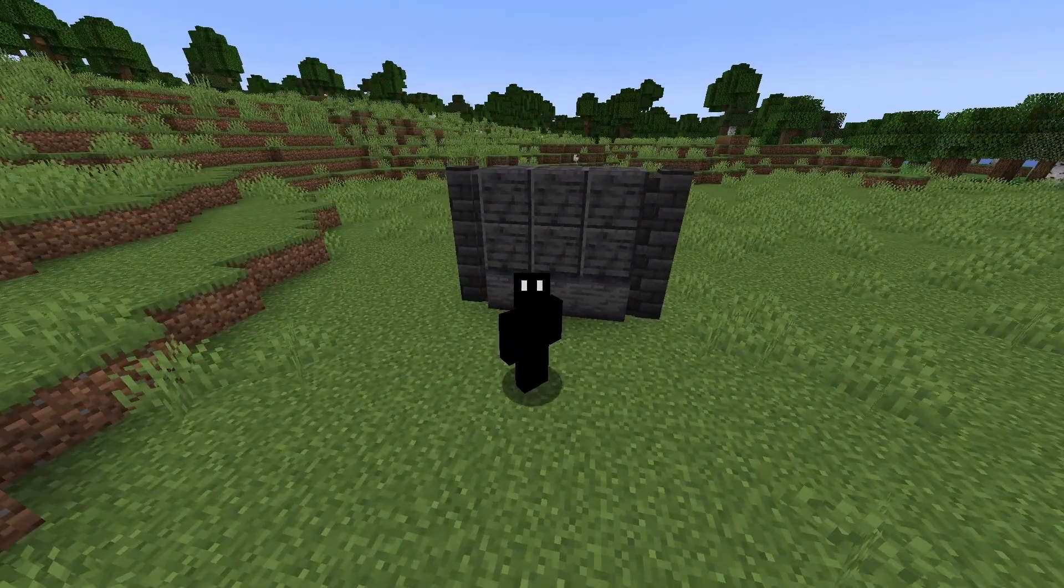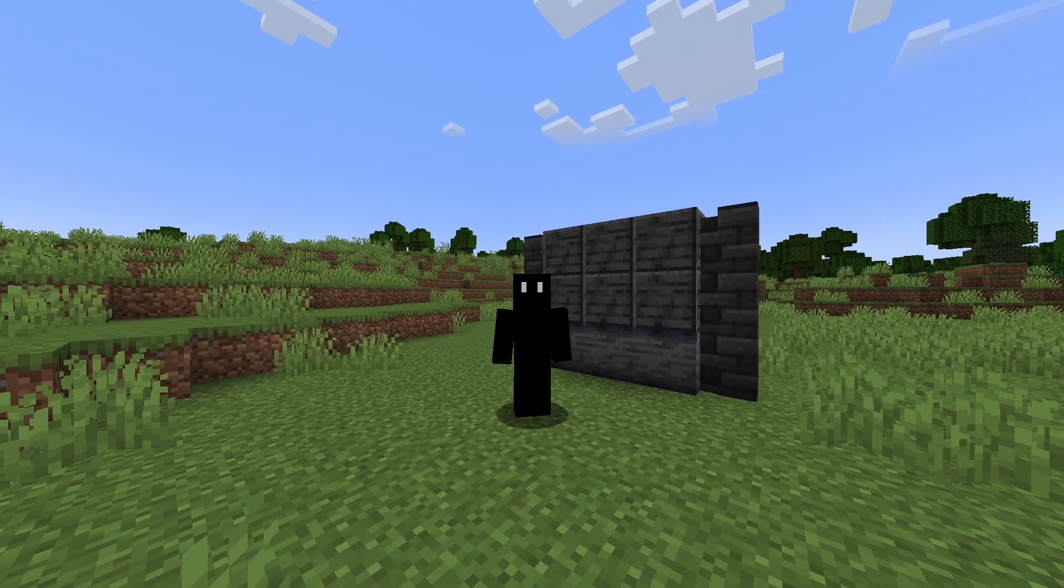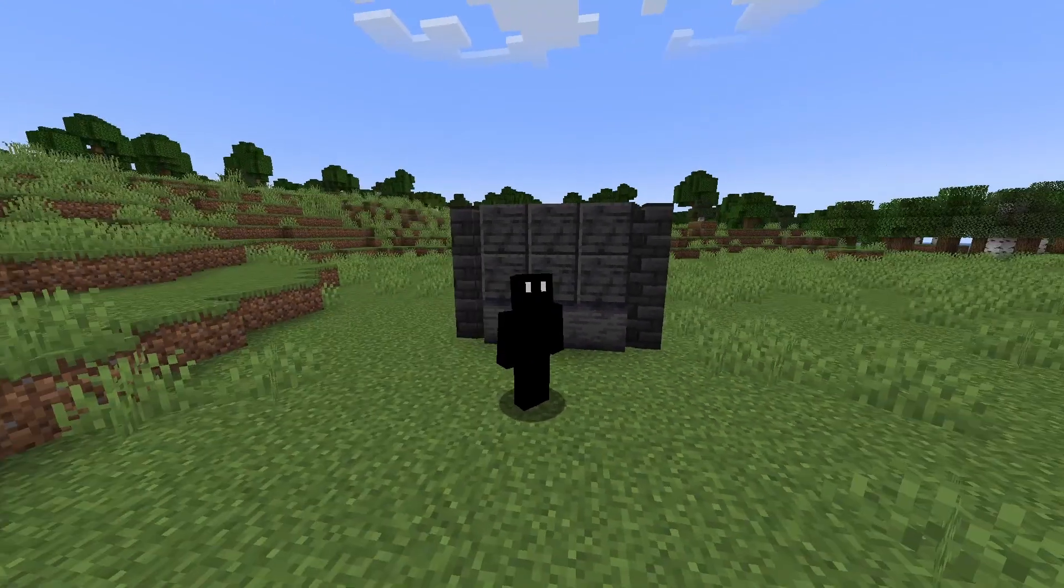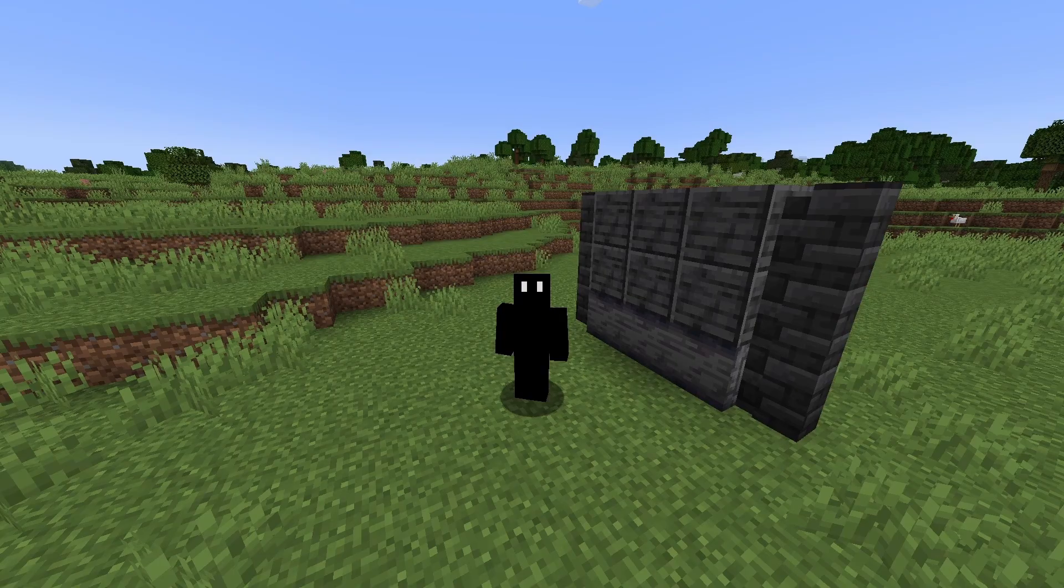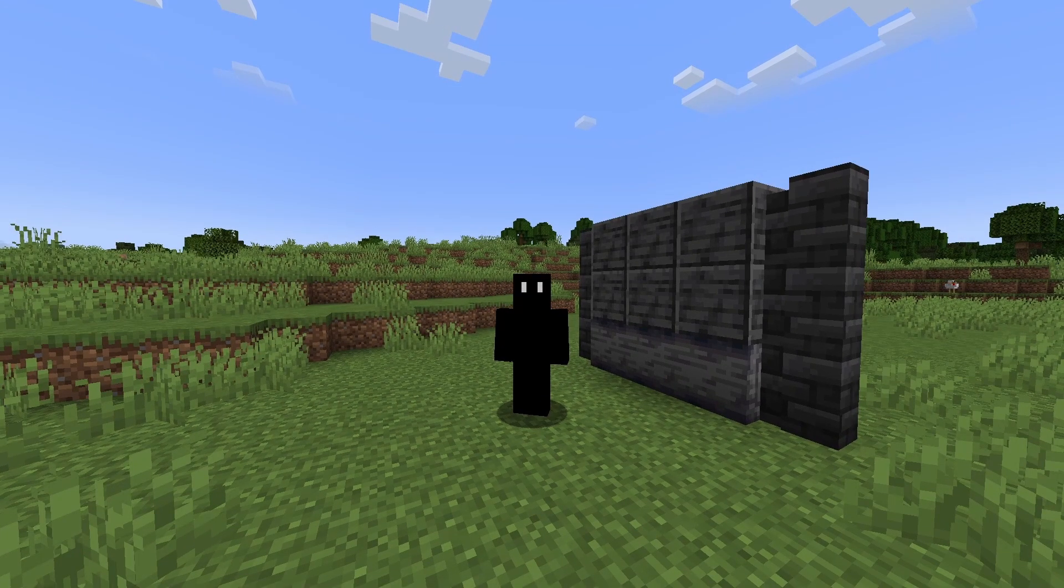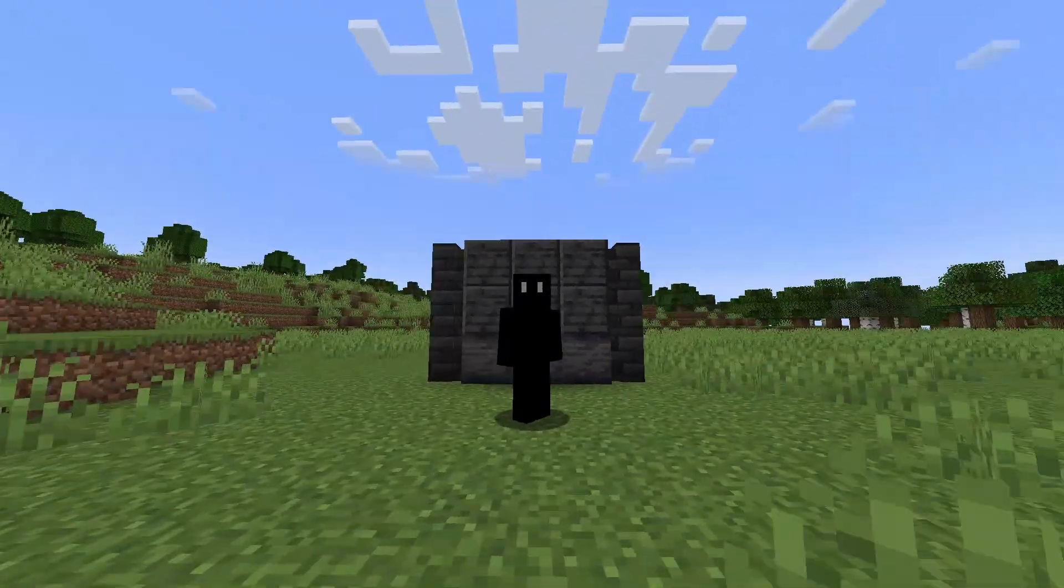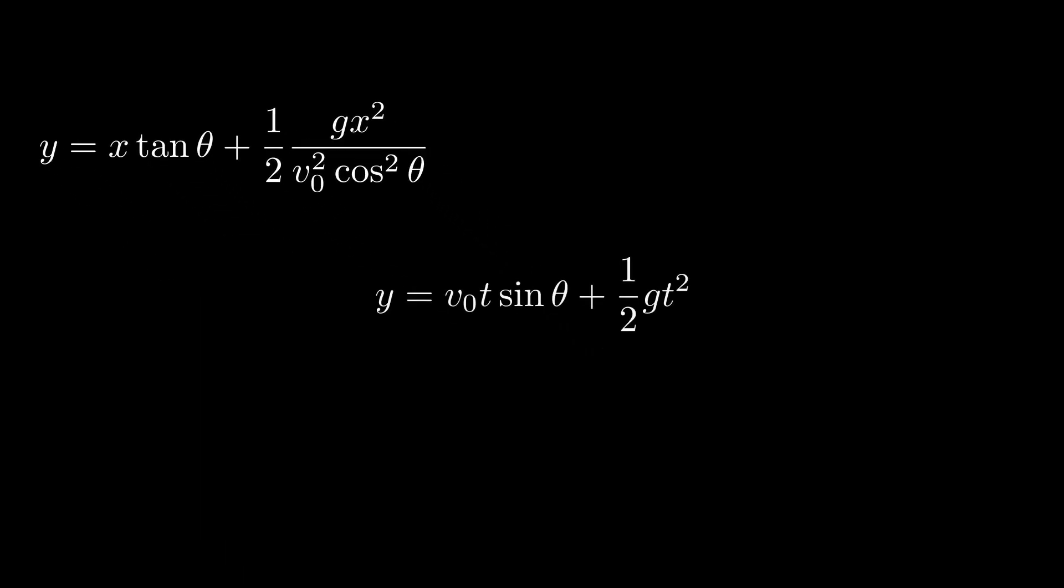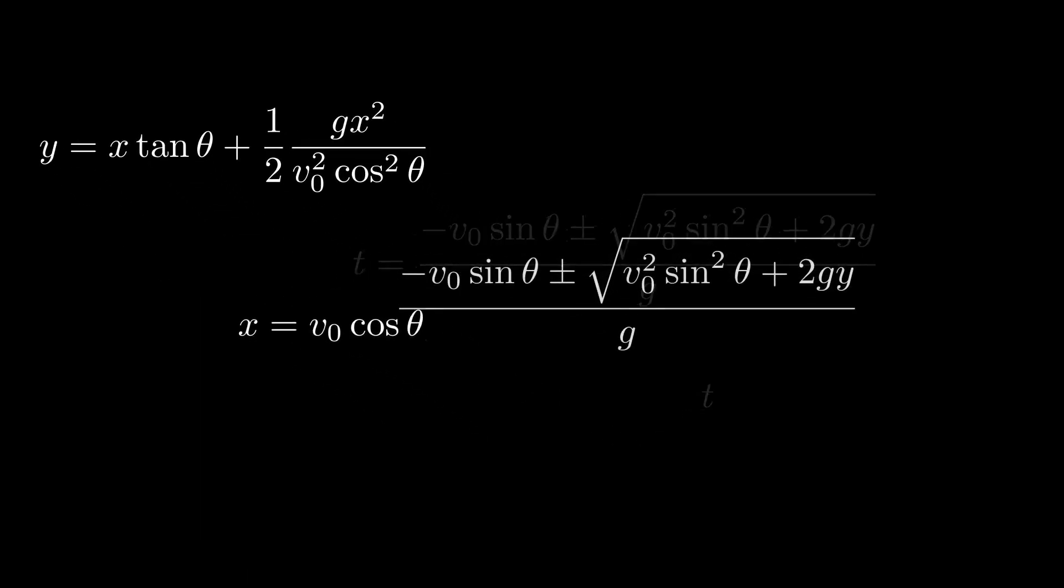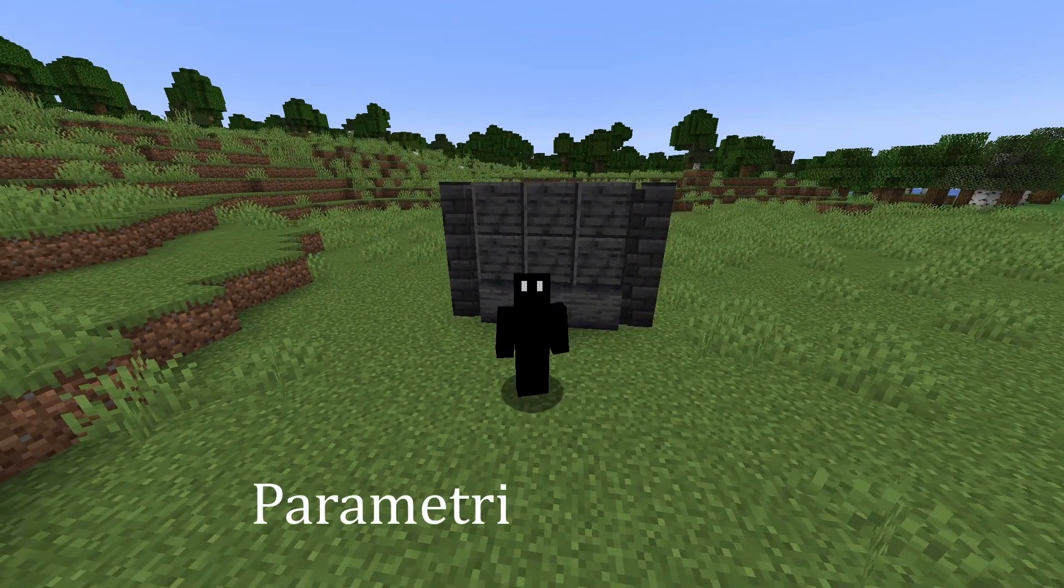Given all the initial conditions, we can know exactly where an arrow is at any time. So, if we know where the arrow should be, and some of the initial conditions, we should be able to find the remaining initial conditions. And that's what we're going to do. First of all, we don't care about what happens in between the paths. All we want to consider is the beginning and the end. So, let's get time out of the equation, literally. In regular projectile motion, you'd express t in terms of x or y, then plug it back into the other equation. Depending on whether you express t in terms of x or y, you'd get one of these two equations, though they are equivalent.